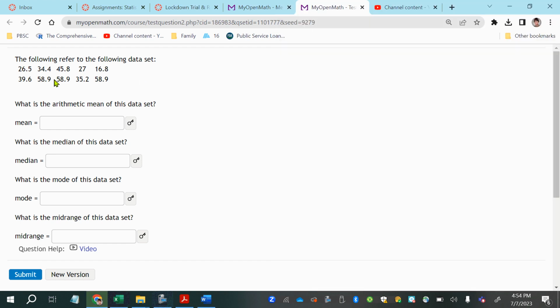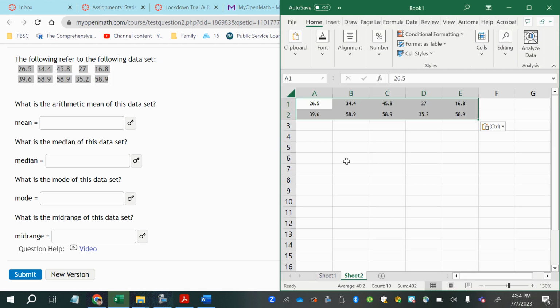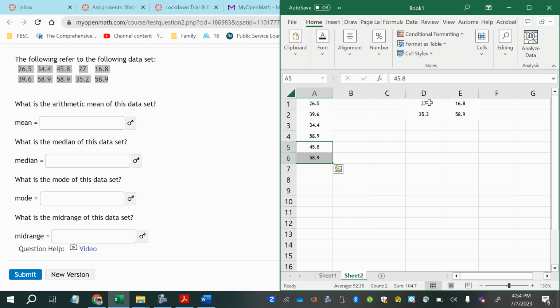For this problem, we're given data that is not in a single row. We can still copy and paste that into Excel, but if you do want it to be in a single row, you can just select two at a time and then move them all into one row. To select, you use the white cross cursor to click and hold and drag until you have what you want to move selected.